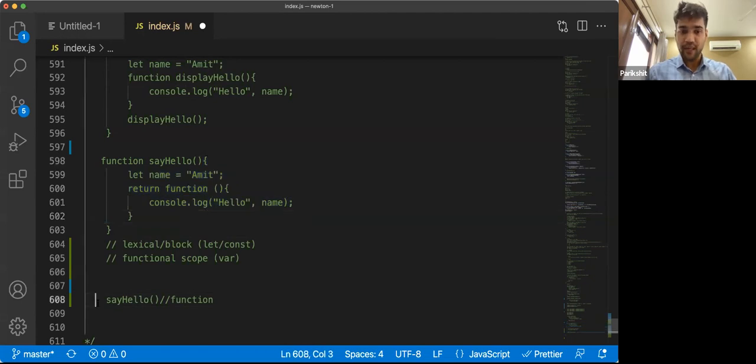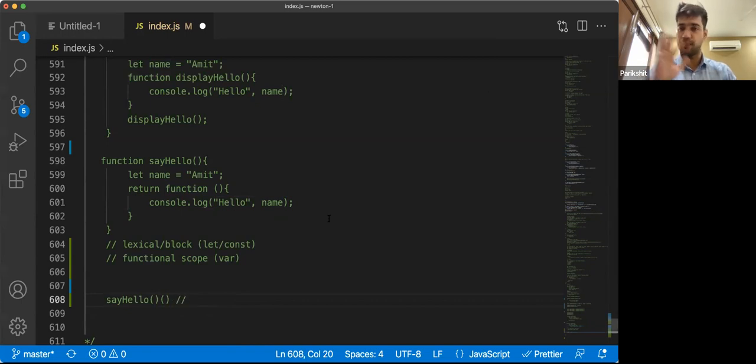But guys, this forms a closure, so it's going to remember the variable of its environment. The variable of its lexical environment was Amit. So it's going to remember that the name is Amit. In a way, that name is set for this, is the point I'm trying to make. And when you call it like this, what is going to be the answer, everyone?